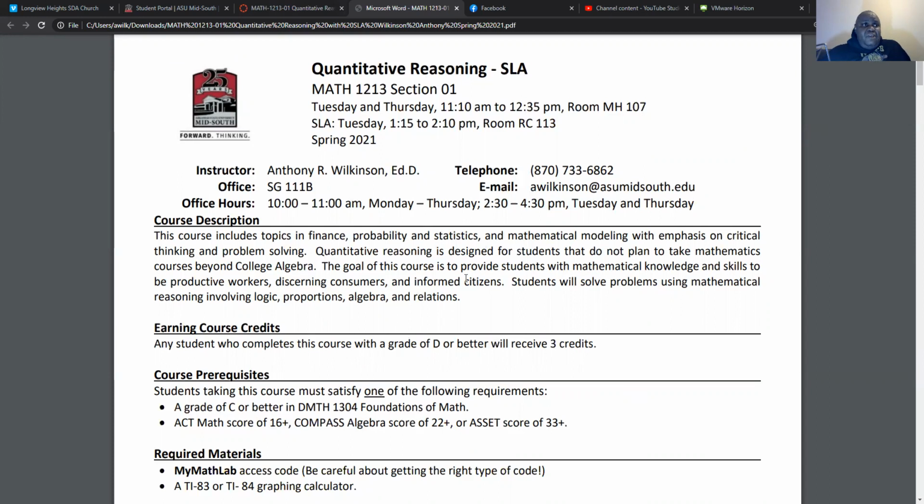So if you're in what we call a non-STEM related program, science, technology, engineering, and mathematics, like hospitality management, or an AAS in business management, business technology, or any AAS applied science degree program, pretty much this course would be the best for you to take because you won't need any additional math classes beyond college algebra.